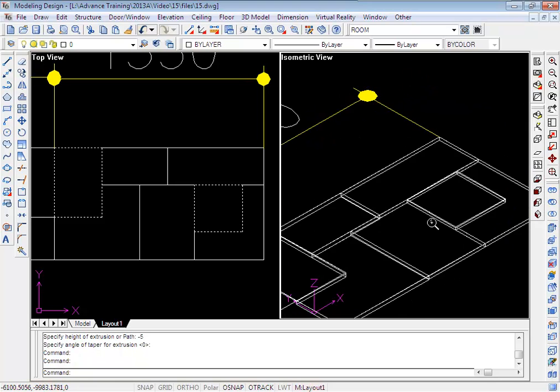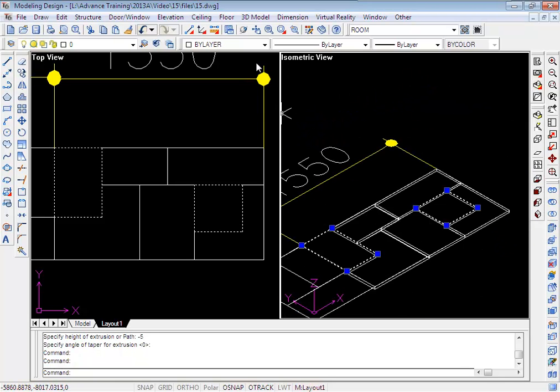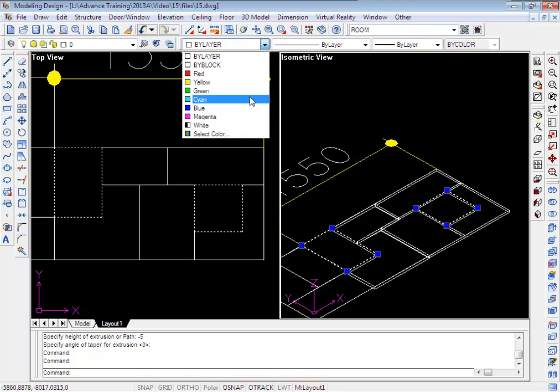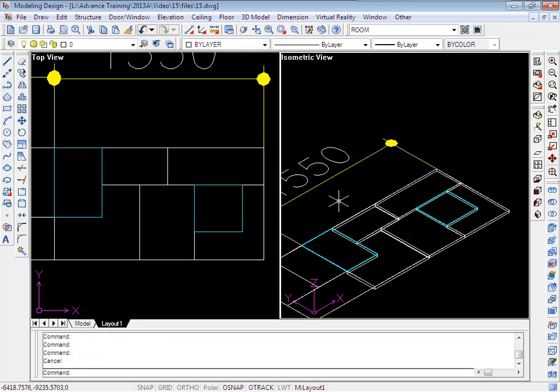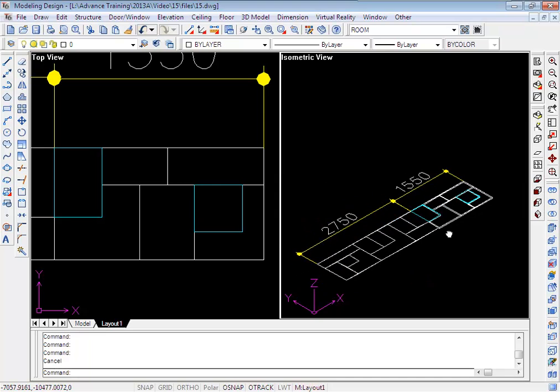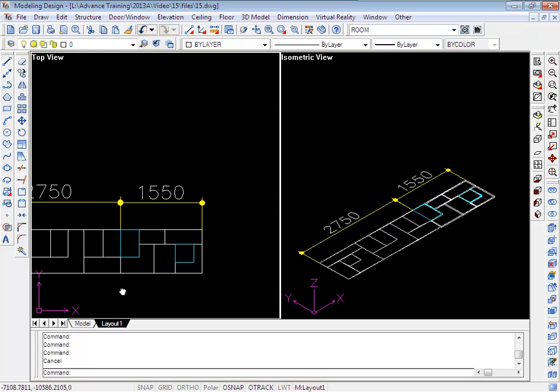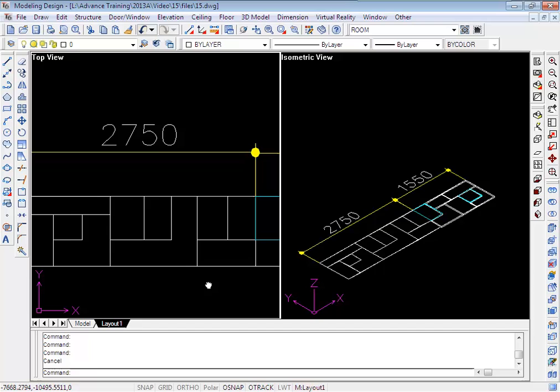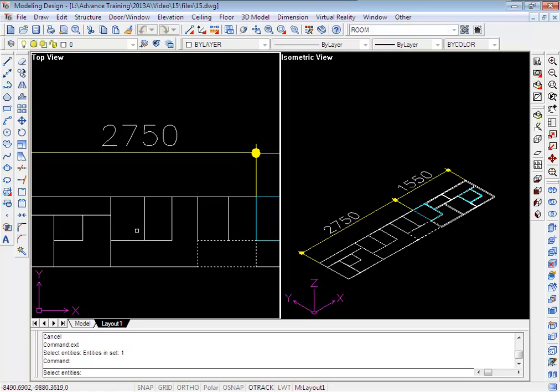Select these two solid boards, and I will change their color to cyan. Okay, let's continue to extrude the closed areas on the left part.